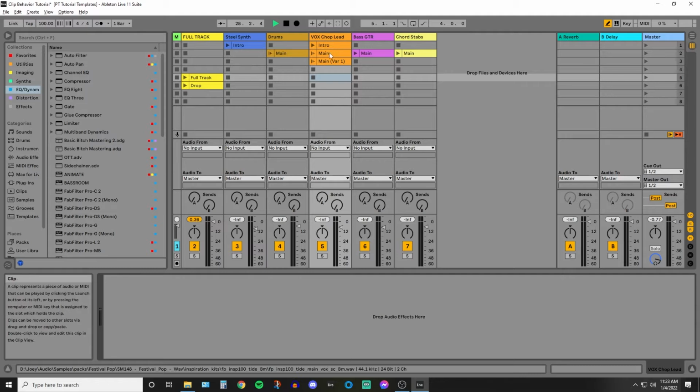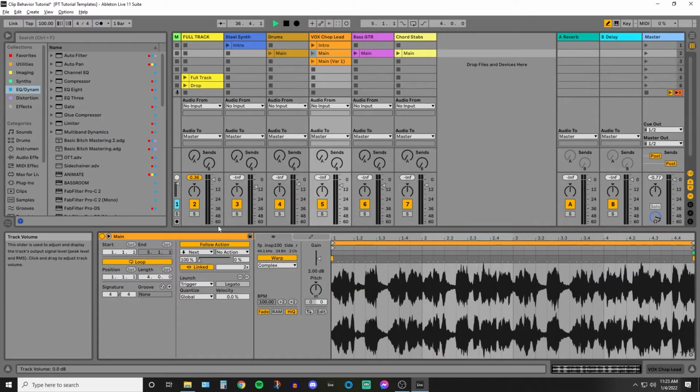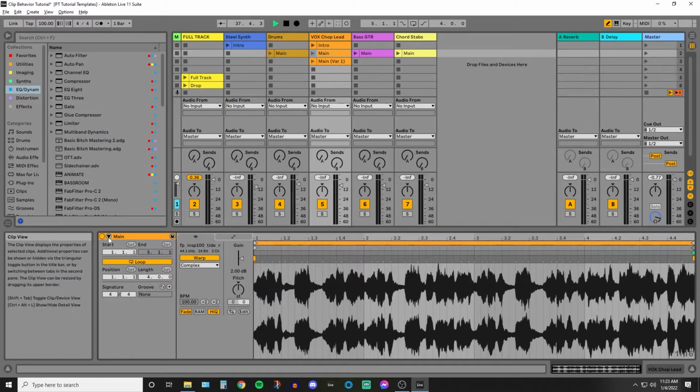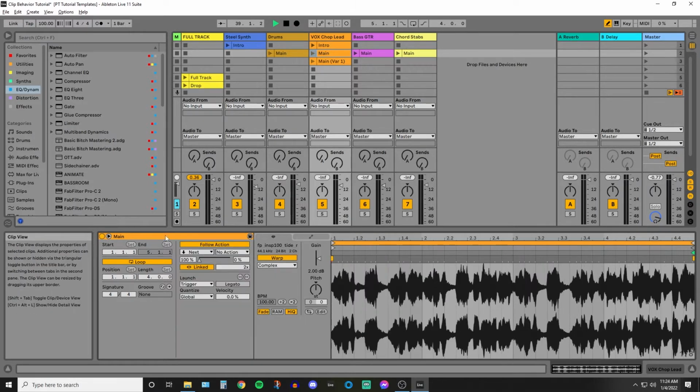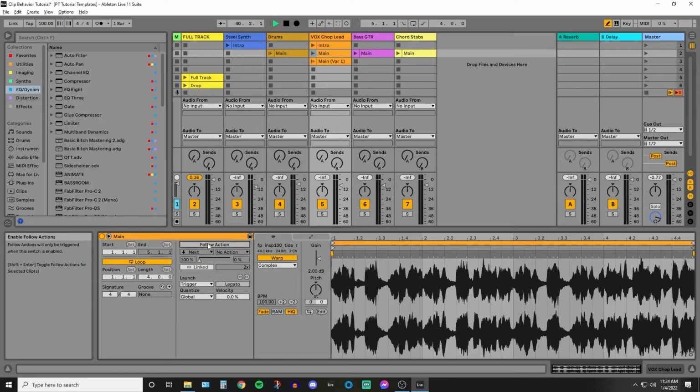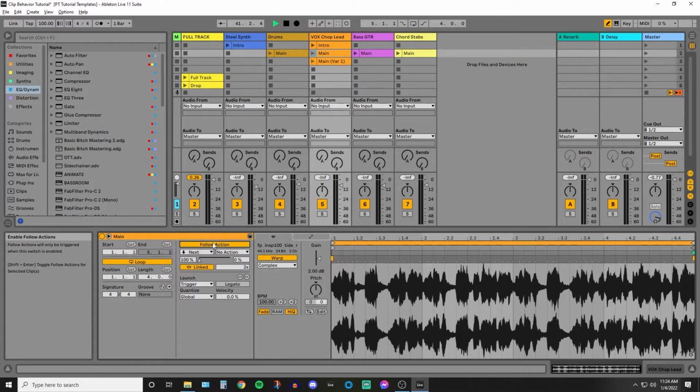But say for live purposes, if I wanted to perform it, like if I was performing a DJ set or performing with a band, you can do a lot of really crazy stuff with this. Notice that if you open this up again right here, you get this window. Normally this would be turned off, but if you turn it on, it shows you these two little drop down menus, and this is kind of like a crossfader right here.